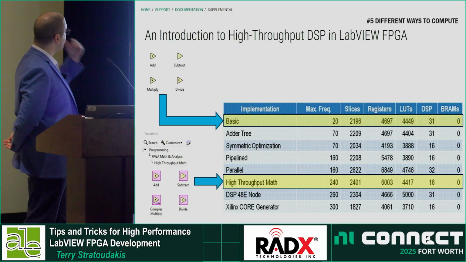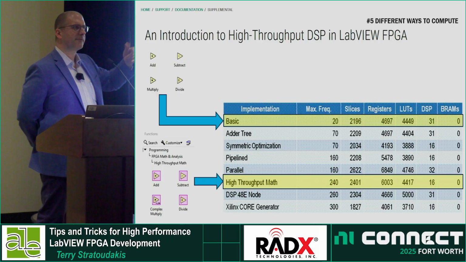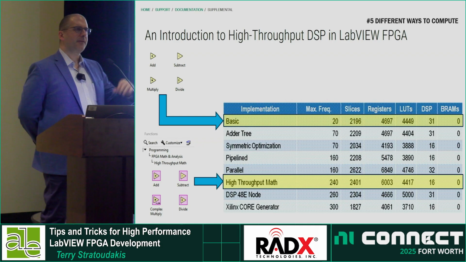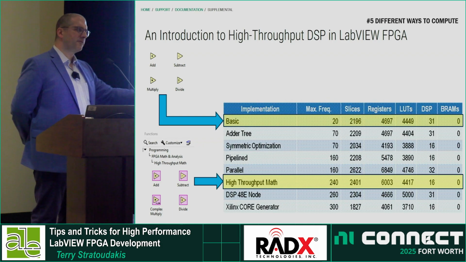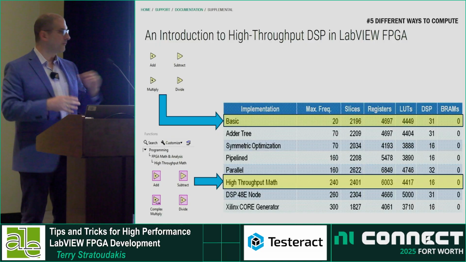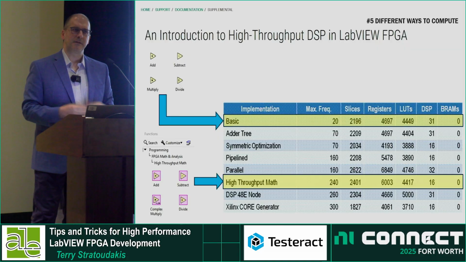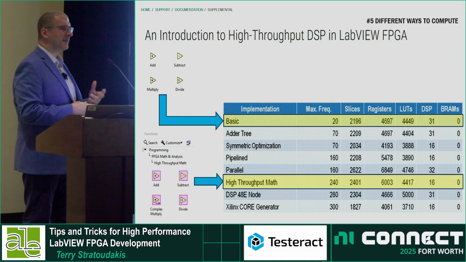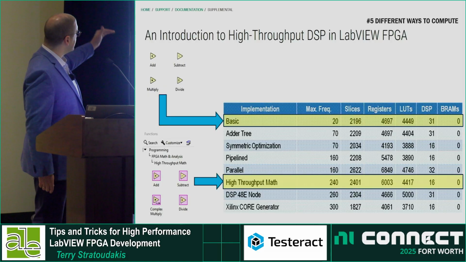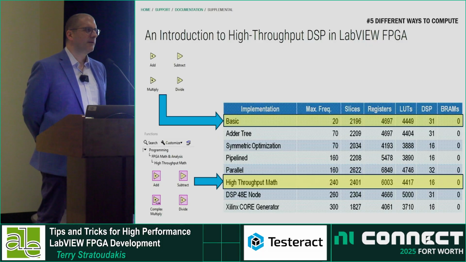Just to give you a sense, this is from NI's website. If you look up the intro to high throughput DSP in LabVIEW FPGA, this is like a case study of a FIR filter. They design the FIR filter and then just keep optimizing it. They compile it, they get results, and then they change the way it's configured. Same logic, same results. And what's really neat, the bottom line of that page, which is a good page to read, is it shows you the difference that these different ways of computing can make, what benefits you can get.